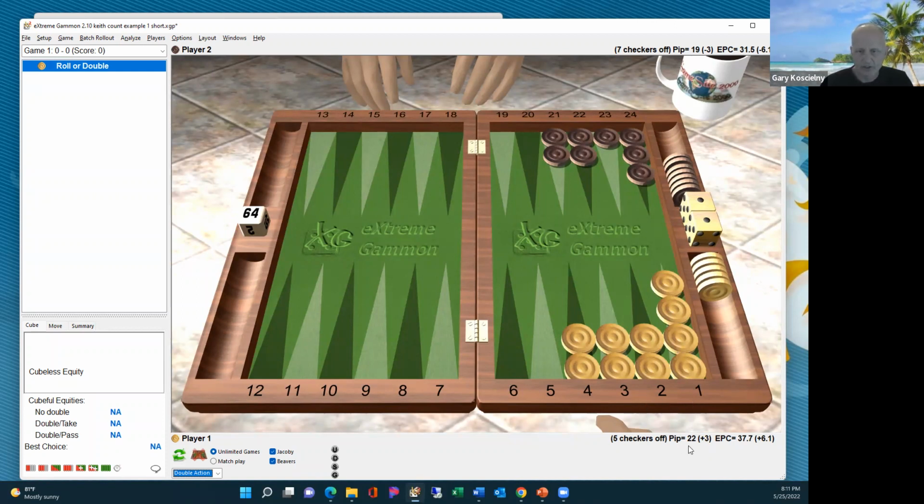In this case, our pip count is 22, and I've got 3 on the ace point, so I'm going to add 6 to make it 28 as our Keith count. If there's more than one checker on the deuce point, the 2 point, then you add 1 penalty point.